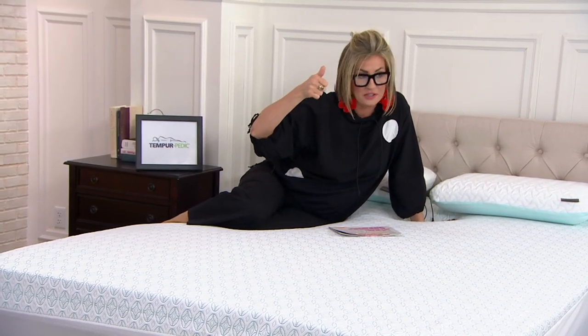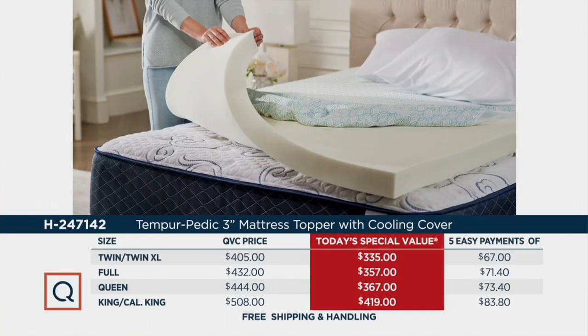Here are your choices. By the way, we've had 4,200 ordered on the day, and in their only Tempur TSV of the year, the price is going up at the end of today. So David and I are going to bring you the final last looks at this, and we are getting limited across all choices. In the twin, we only have 300 to go around. All of these ship straight to your door. No delivery time, no white glove, no stranger in your home.